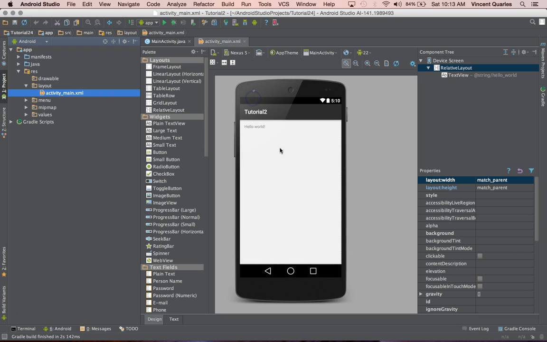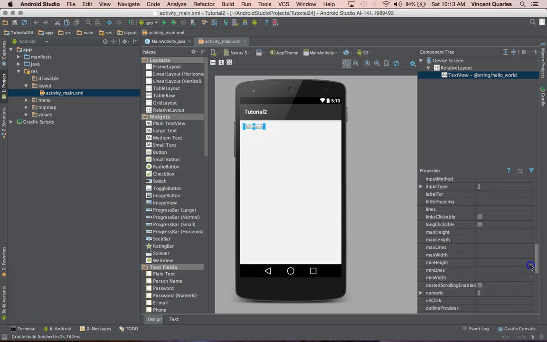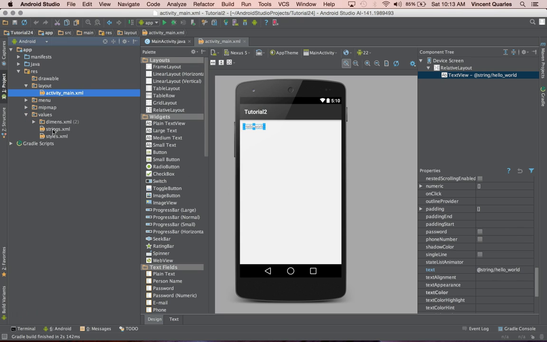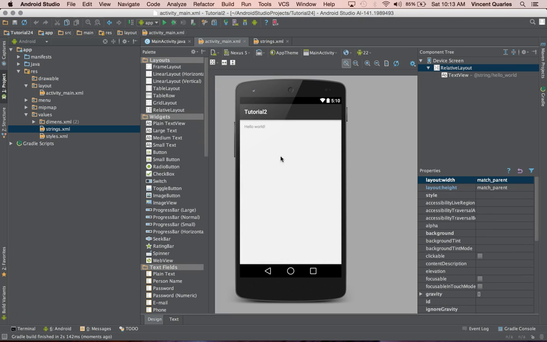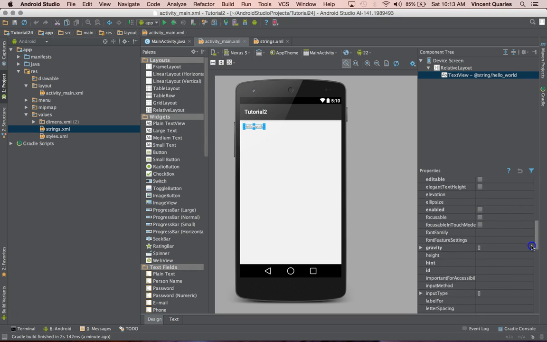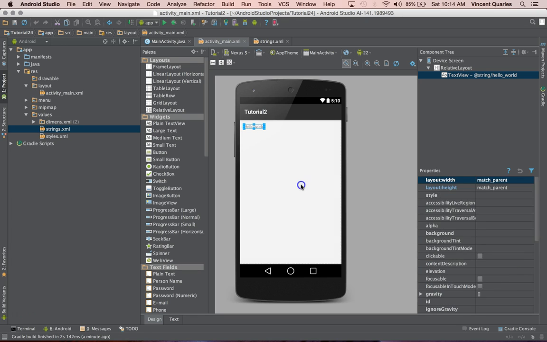Alright, so if we take a look at the Hello World text view, you can see if you go to the text property, that's already looking at the Strings.xml file. So we see that there's a string with the name hello_world. So let's go to values, and if we click strings.xml, you can see there's a string with the name hello_world that says Hello World! And that's exactly what this text view says. So in order to reference the strings.xml file, you want @string/ and then the name of the string. So let's go on and practice that.